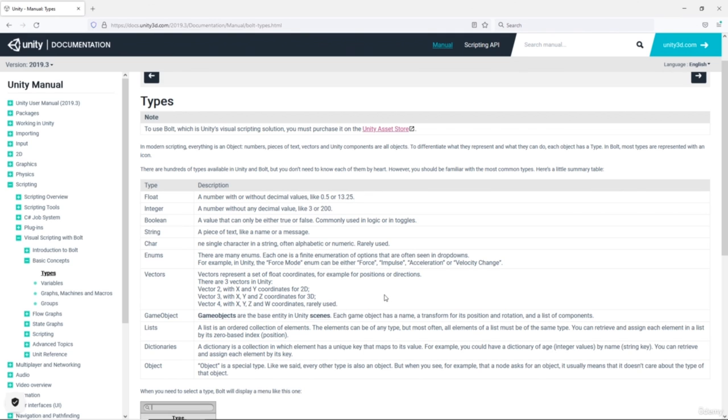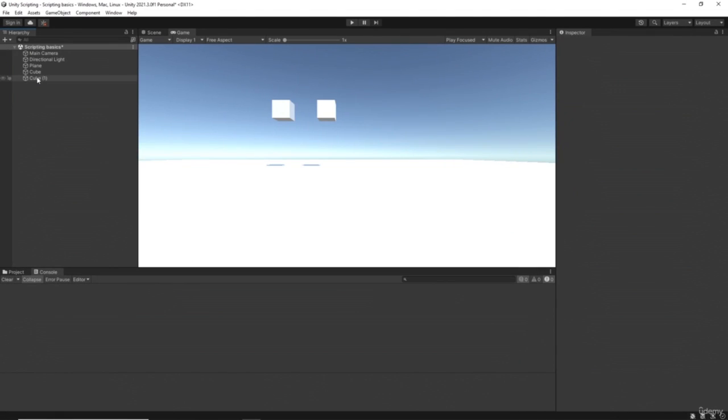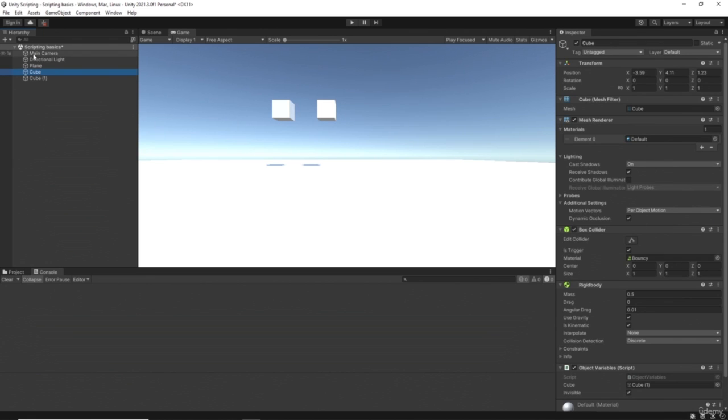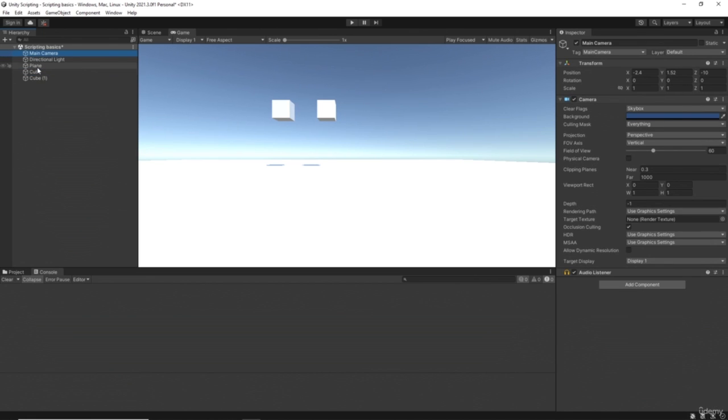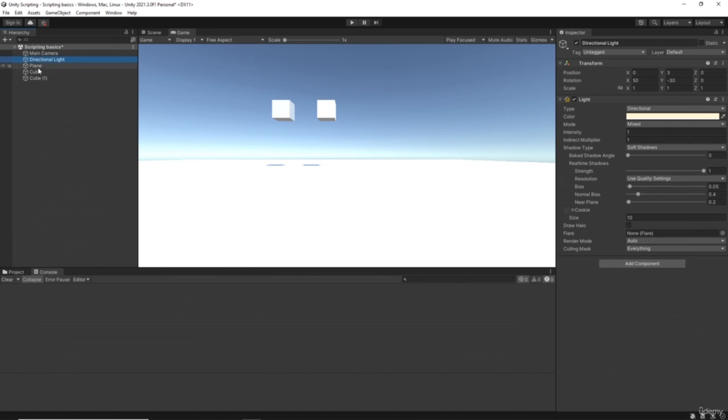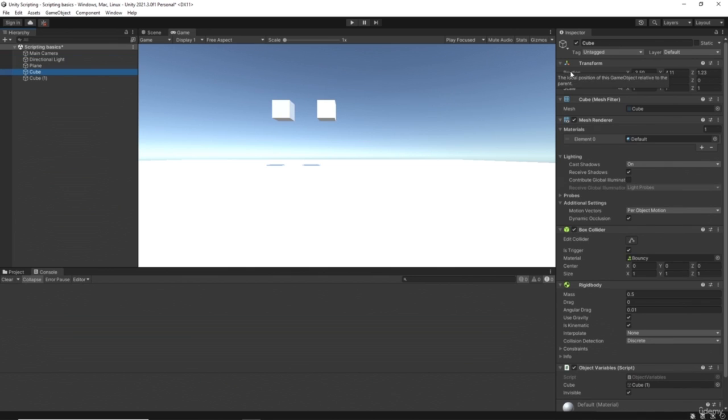Okay, so once again, you've got the three vectors, which represent space, and then the W represents time. The time in which it takes for an object to move in space around its pivot, around its center. We'll get into that a little bit later, but for now, we're going to be working with vector threes. So let's take a look. So each item, each object, they all have transforms. They all have these vectors. So we've got vectors for position, rotation, and scale. So the X is vector 1, the Y is vector 2, and the Z is vector 3.